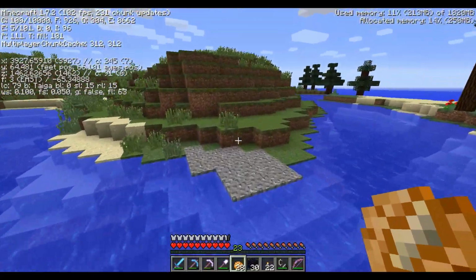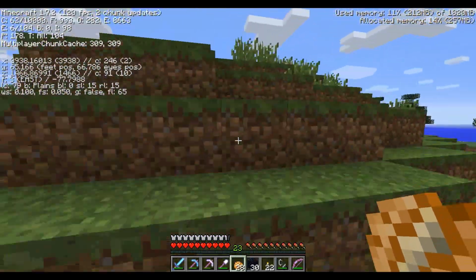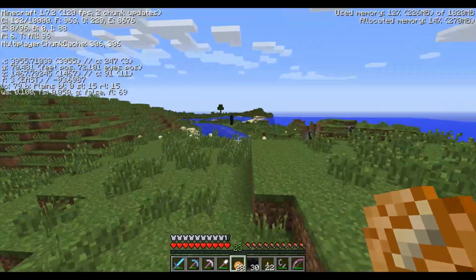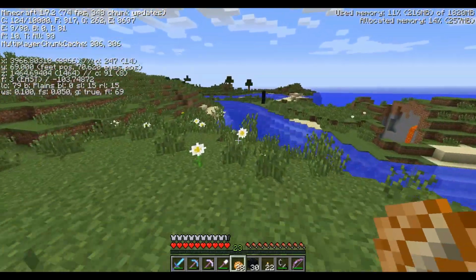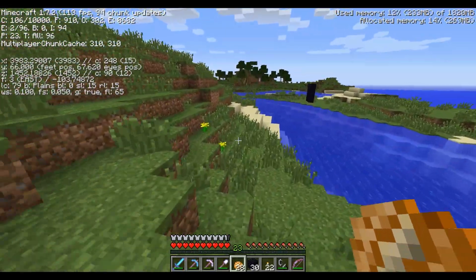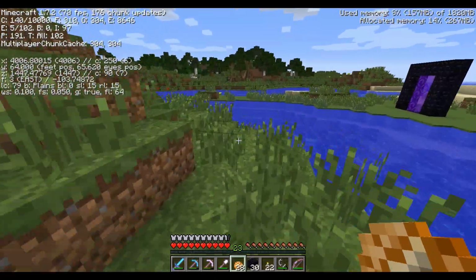I said 4,000, didn't I? 4,000. So plains. If you go east, it's plains. If you go west, it's plains. That's all we found was plains. And south was just an ocean biome. The only other place we need to check is north, and maybe it'll be north.